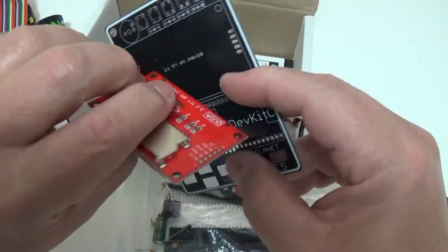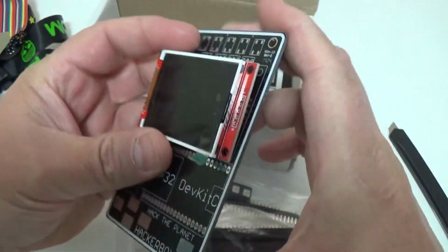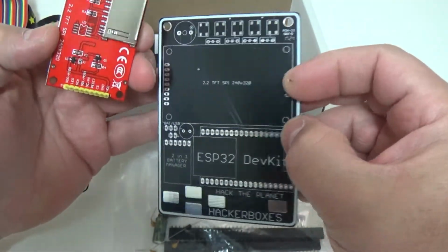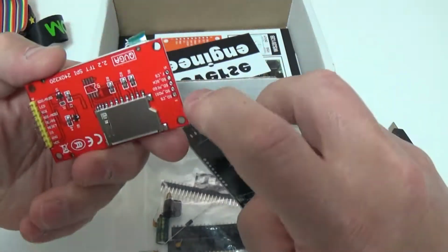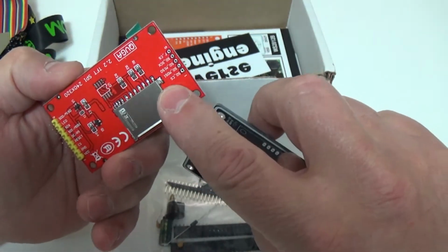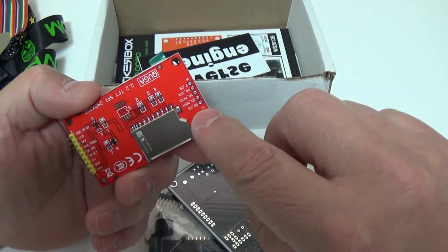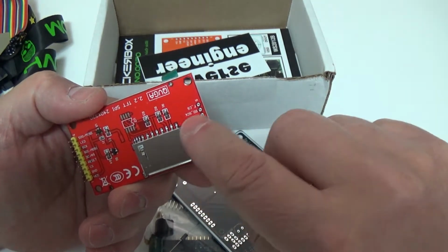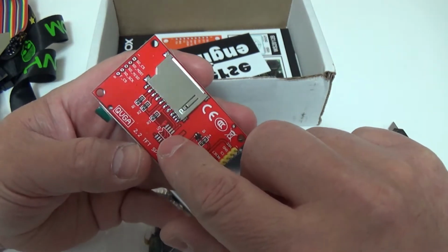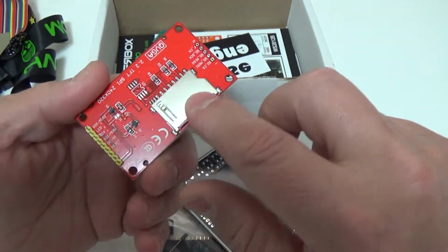We've got, which this is kind of interesting, all this going in here, but these are not populated, but there is connections here on the board. You know what, I bet you that this is for the LCD and this is for the SD card slot. I can almost guarantee you, because I've got so many of these SD card readers, and this is the exact same connections for that. But I'm willing to bet this is just not populated, but this is for the SD card reader. And I'm not 100% sure. I'd have to look at motherboards. I don't remember if they had an actual controller chip, but maybe this is disabled on this one, even though they put this. Who knows?